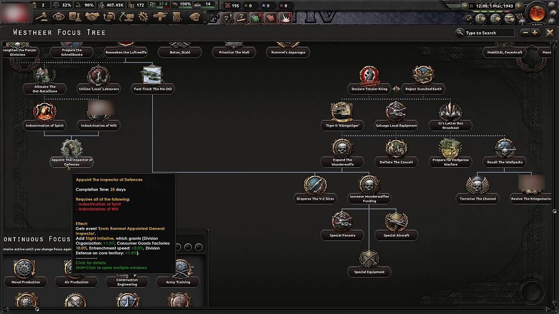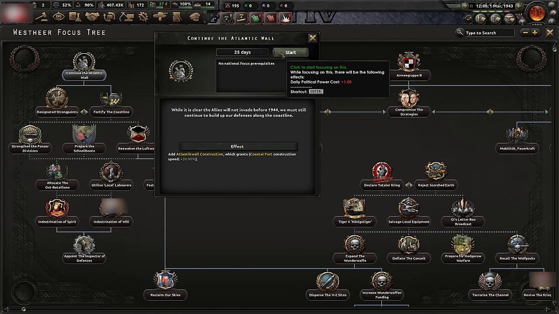In terms of focuses, not much we can do. Everything is locked until we've unlocked some stuff. And we need to head towards the Director of Defenses. No, the Inspector of Defenses. Let's continue the Atlantic Wall.